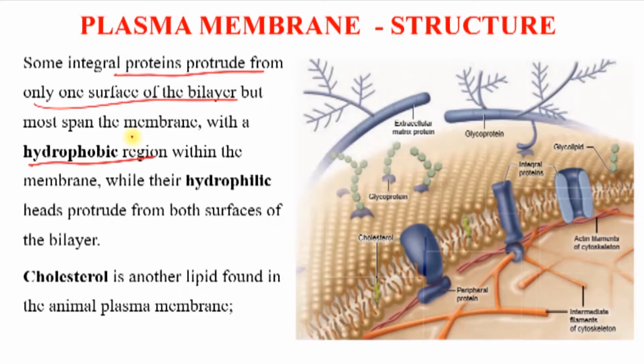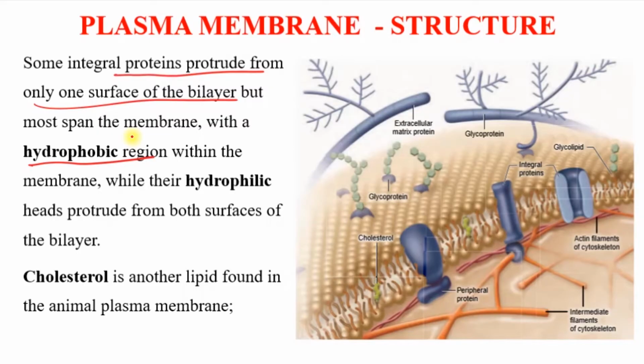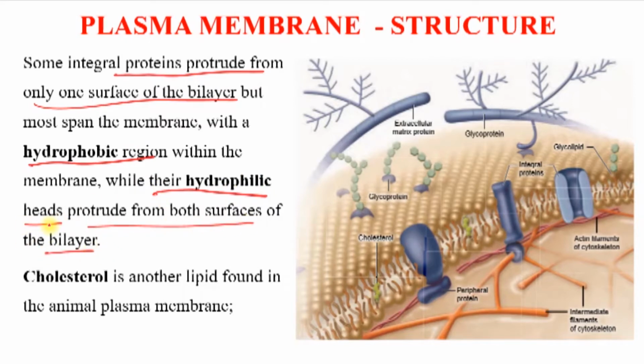Now, if you look at the structure of the phospholipid, we'll come to that shortly. The phospholipid head is ionic, and therefore that serves as the hydrophilic portion. And then the lipid attached, oils will not dissolve in water, and so they are not considered hydrophilic, and therefore that forms a hydrophobic portion. Beautiful. So they have a hydrophilic head that protrudes from the surface of the bilayer.